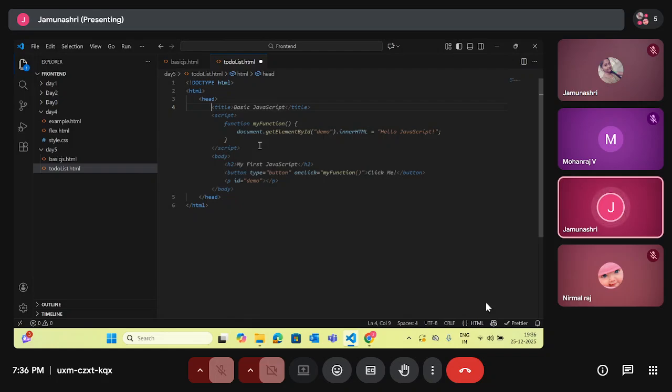Based on that, I'm adding more to-do list items. To-do list items are the action items I need to give. The user will add a particular thing and click the submit button. Once they click, it is going to be added to the list. If some list is already there, it just adds to it.